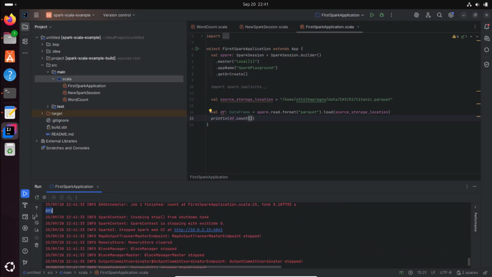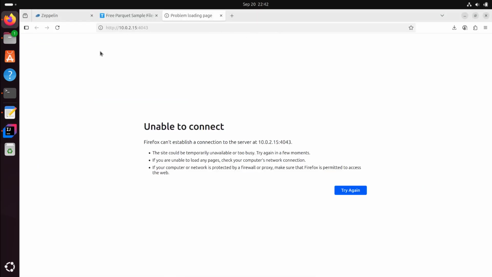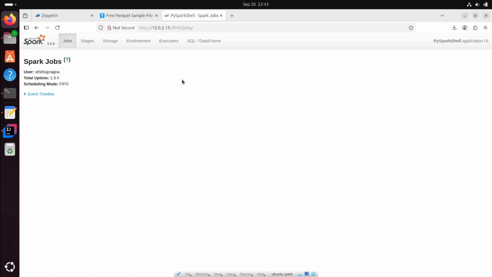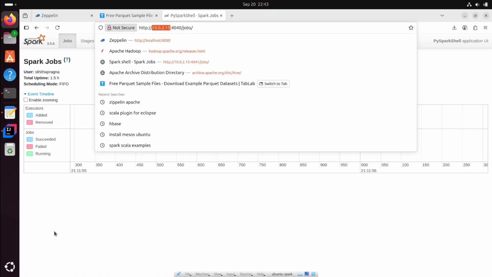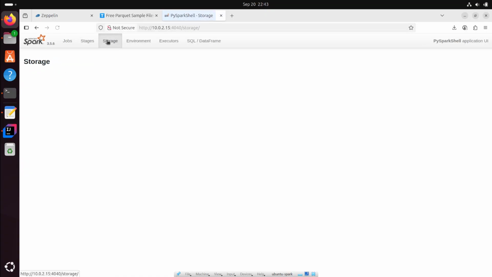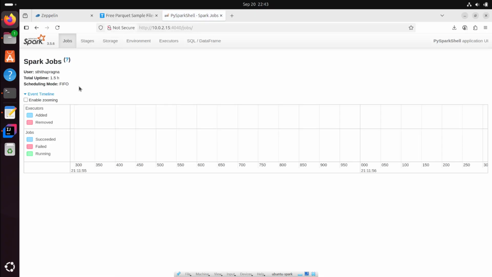And what is handy here? The Spark Web UI. If I double click on this, it won't show anything because it already stopped. While running the application, you can go ahead and see it, but it's already stopped, that's why it's not displaying here. You can look at the Spark history server right here on 4040. It's showing nothing. Maybe it's not for this one. The uptime is this much, but it is showing PySpark shell. This is for the PySpark shell that we have triggered. It's not for the Scala one.